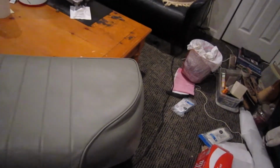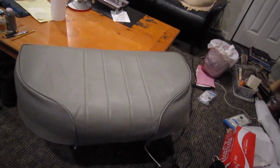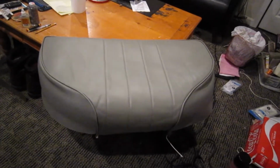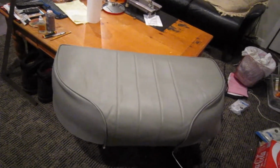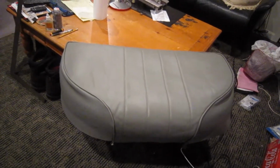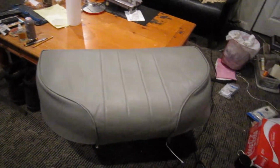I am just kind of dumbfounded at the moment. This seat so far is perfect in every way, shape, or form. It's a first go around. I mean, there was no alterations needed, anything. I'm just shocked at how easy it just perfectly came out.